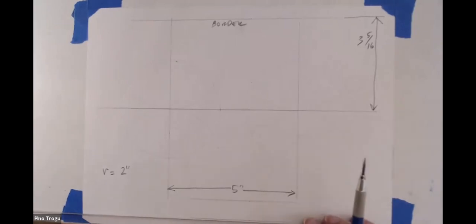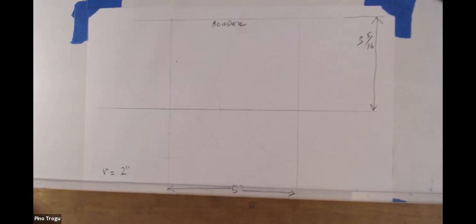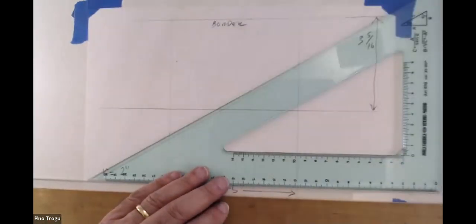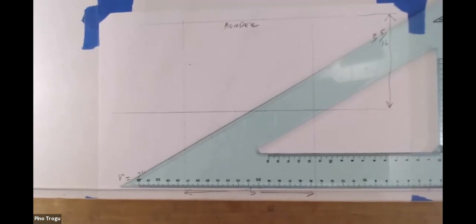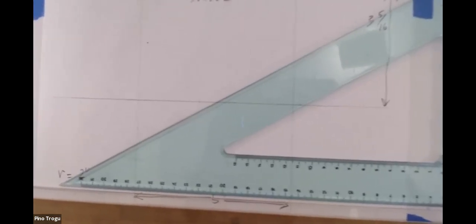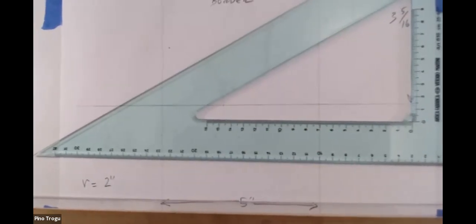You don't really need the compass. It's just kind of fun to know that you can draw the cube starting with the compass. But what I'm going to do now is I'm going to use this triangle that I have from my Italian days, because it's lighter. It doesn't mess up my exposure so much. Okay. I'm going to zoom in because it's going to be easier to see. Just doesn't look sharp though.